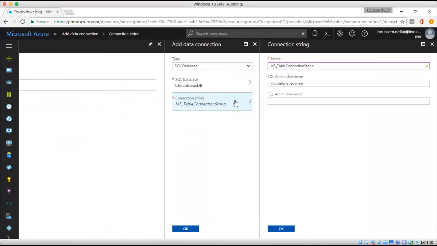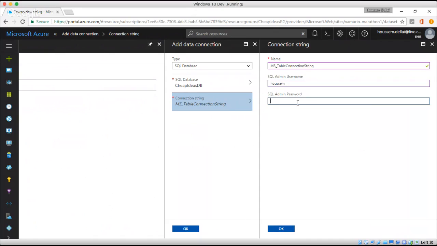So I choose that database. Then the third step here is that I should create a connection string key for my database, so I can use that connection string to give it a value. So this is the key, and the value will be given later when we publish the app from within Visual Studio. I should give the admin username.